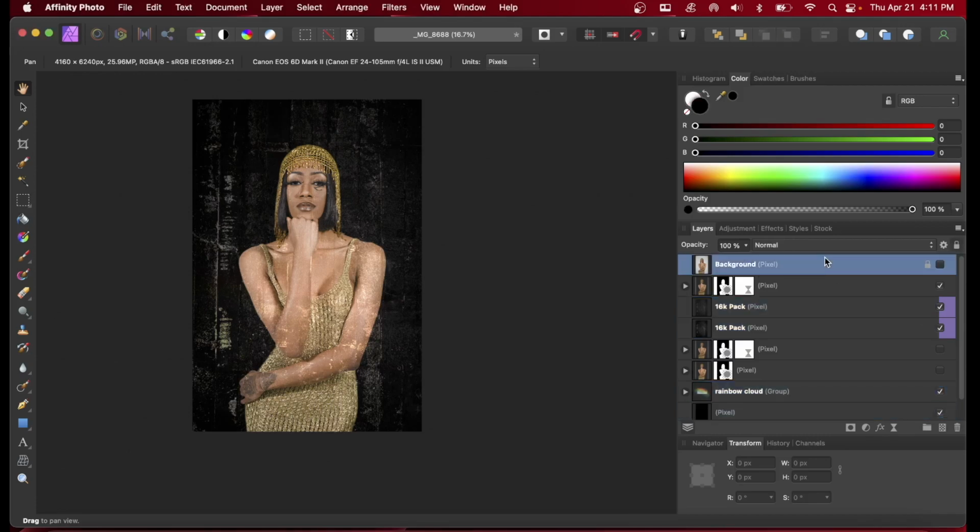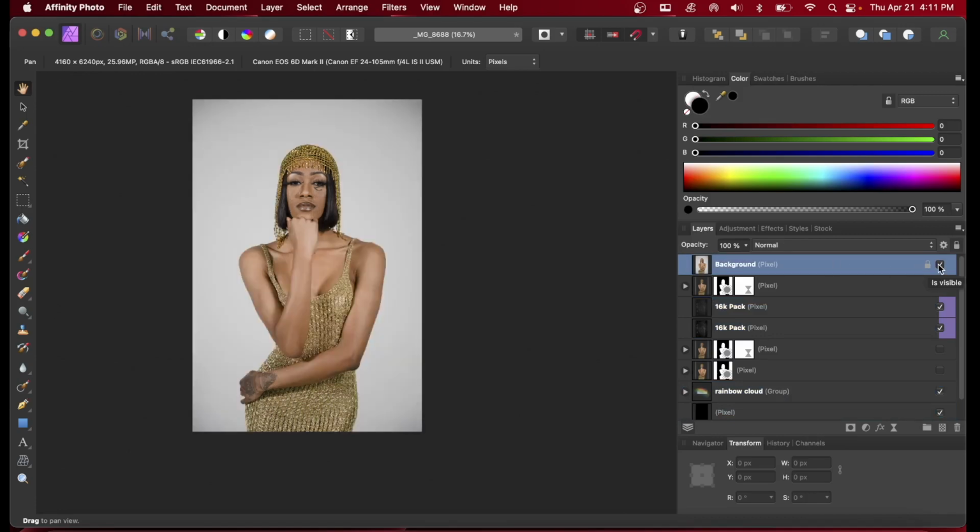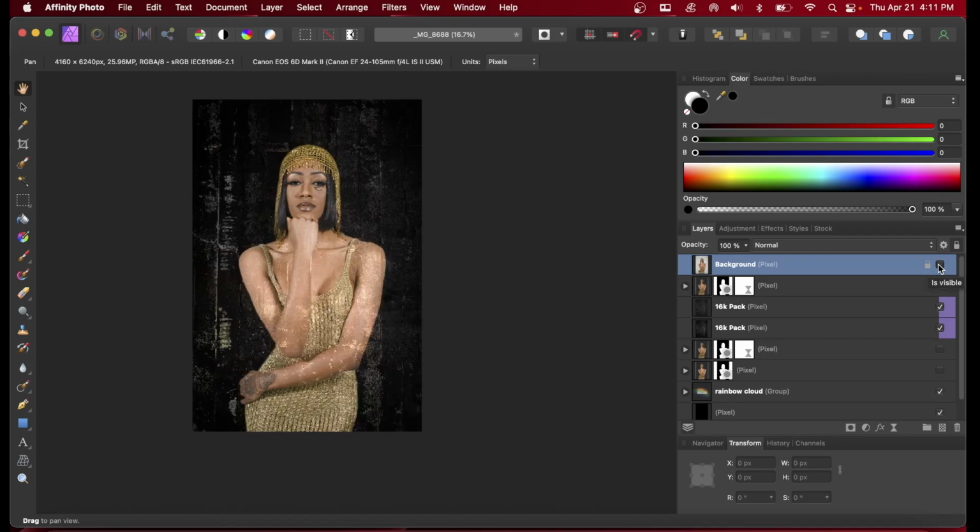So first things first, I know that you made this wonderful look, right? You went from here and you did this. You did your masking, you may have changed the background, whatever you did. But you want to repeat this exact look. You want to maintain this with another photo. So let's go ahead and do that.